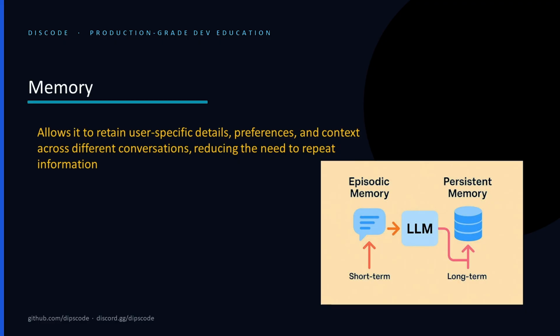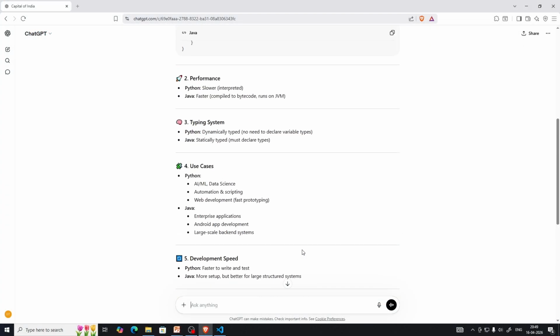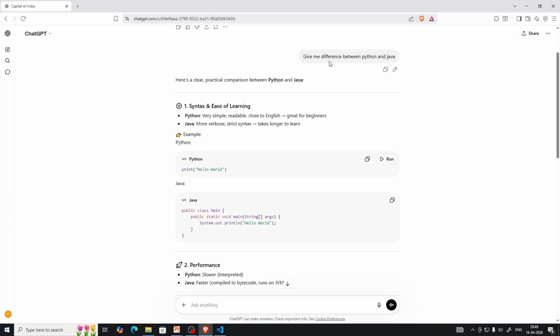Then another concept that comes in here is memory. So what is memory? Memory basically allows us to retain user-specific details, preferences and context across different conversations, reducing the need to repeat information. So let's say I ask, give me the difference between Python and Java, right?